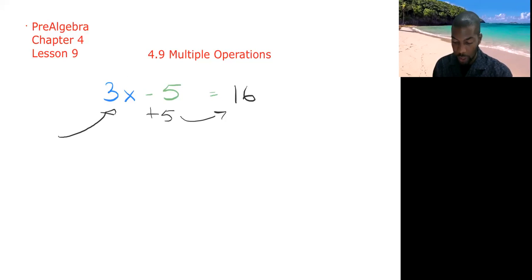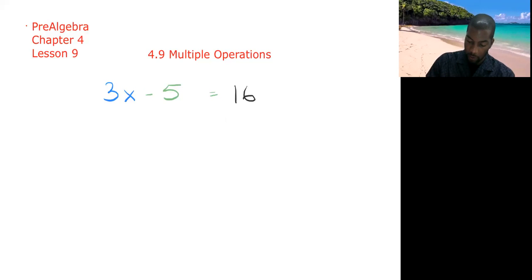So what we're going to do is we're going to do it step by step, and we're going to reverse engineer this problem. So we all know that we're trying to find this variable, the variable x. What is that worth? Here's how I would do it. I would start with addition or subtraction and try to undo those, right? So do I have addition or subtraction here? It's almost like reverse PEMDAS. I have subtraction, so what I'm going to do is the inverse of subtraction, which is addition.